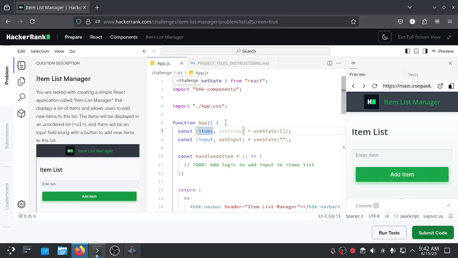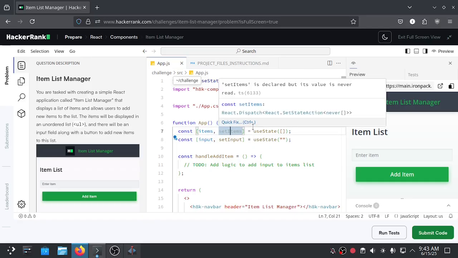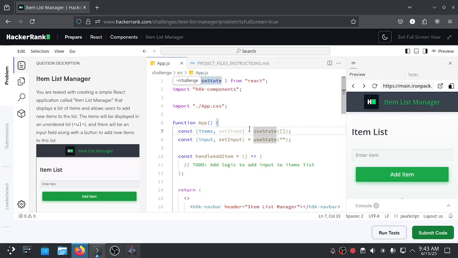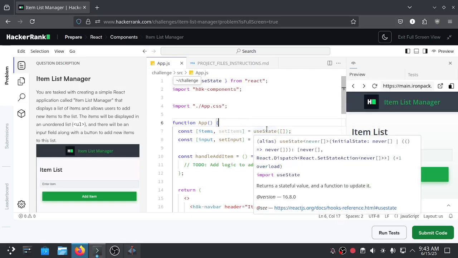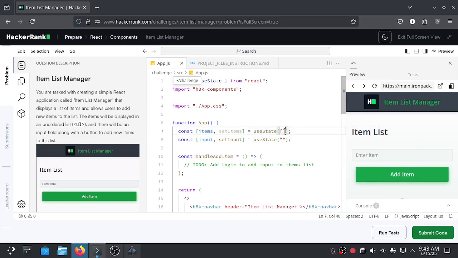The first element is the variable itself, and the second element is the function to mutate or modify the variable value. So if we have an items variable, then we can use setItems to mutate the items. And for useState, the initial value is an empty array.